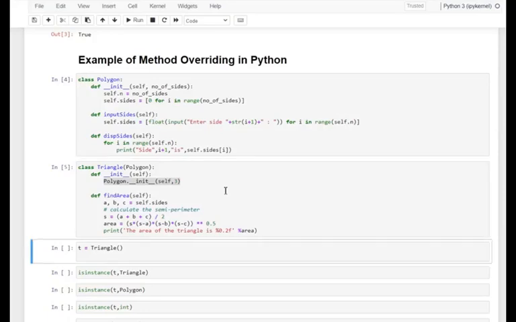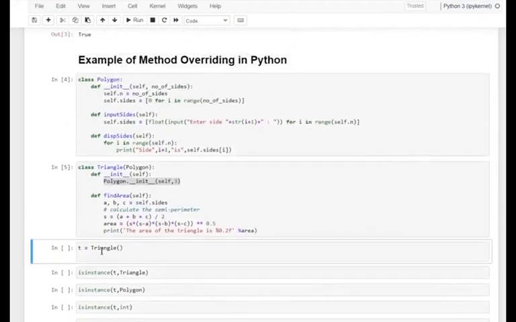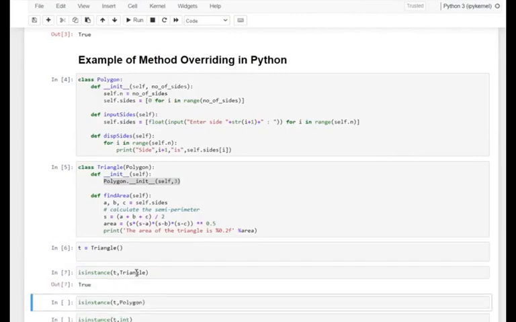Now here an instance has been created from the derived class triangle. So here I create an instance from the triangle class. Now I want to check whether t is an instance of triangle or not. Let me execute this.